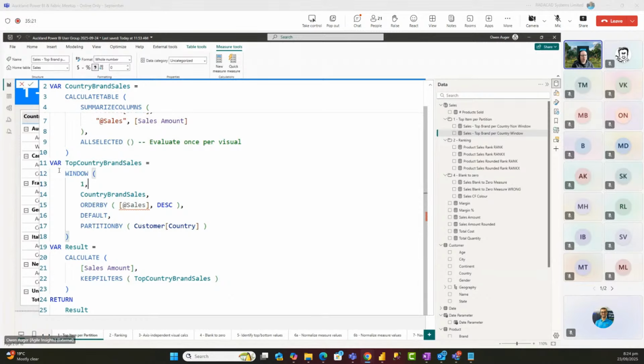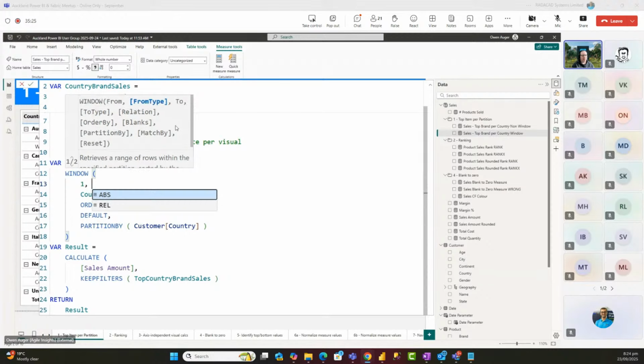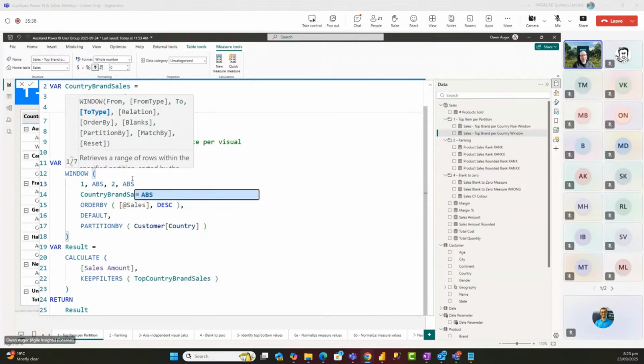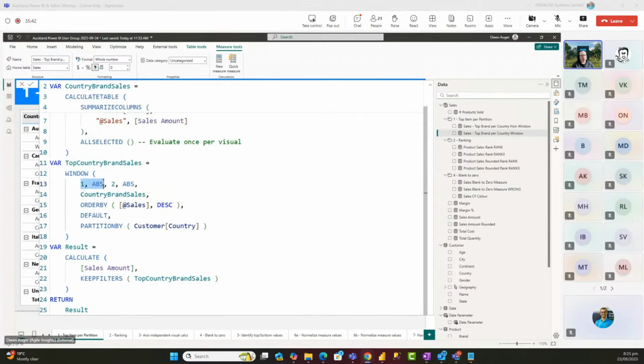If we change to window, we just have to specify a few more parameters to give us a window from the first to the second brand. If we go 1 ABS to 2 ABS, that means the absolute first to the absolute second.